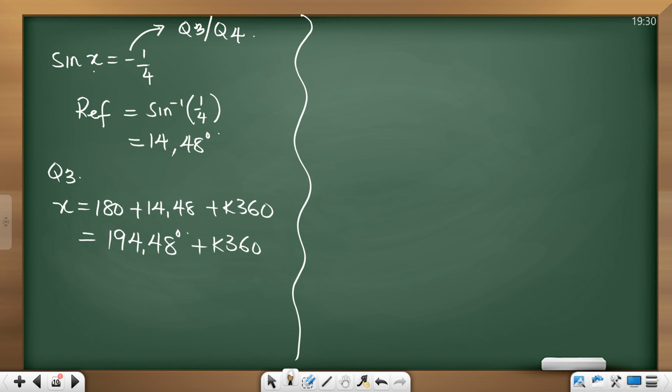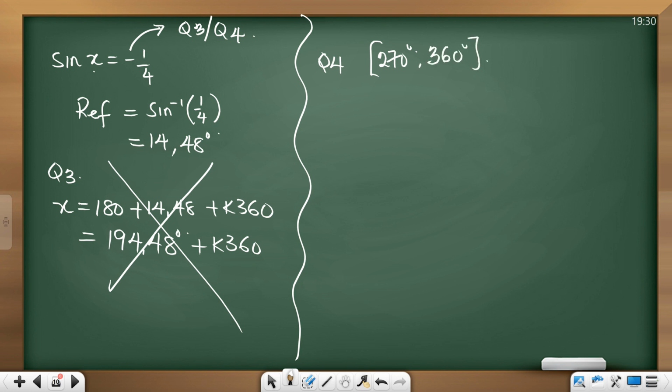Which actually makes sense because 270 to 360 is in your fourth quadrant. So there was nothing we're busy doing here. Is it making sense? Because 270 to 360, examiner is already restricting us to quadrant number 4. So, can we go to Q4? Why? They gave us between 270 degrees to 360 degrees.